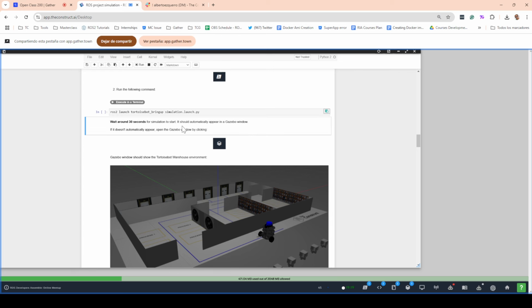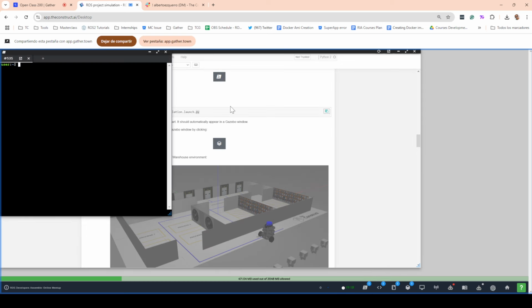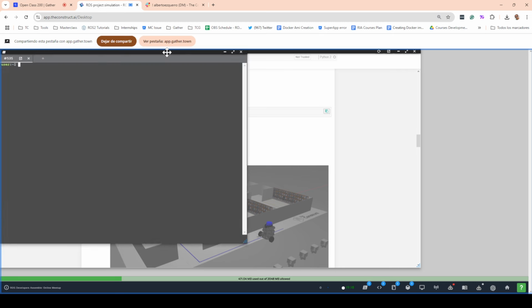Then in order to start the simulation, all you have to do is to execute this command that you can find here in the notebook, all right? So, in order to execute this command, you need to open a terminal, okay? How to do this? Very easy. You have to come here in your ROSJECT to the bottom menu, and here you're going to find several icons in the bottom right side. The very first one that you're going to find here is the web shell icon, okay? So if you click here, this is going to open a new terminal, as you can see.